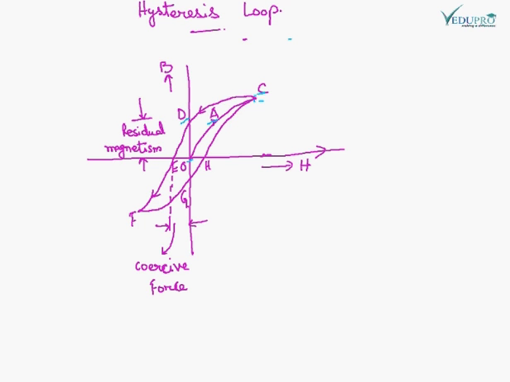Now if we increase the current in the negative direction, then the curve which we get is D-E. In this curve, the value of B is decreasing. From here to here the value of B is decreasing and H is increasing in negative direction.